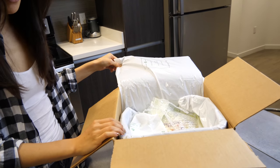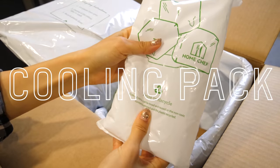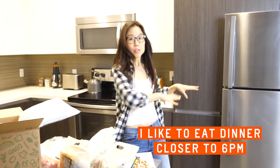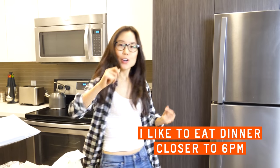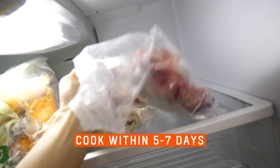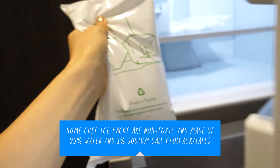It opens like a book. Reuse or recycle? Feels a little bit like Christmas. I really want to cook, but I am tired. I woke up by 5:30 a.m. this morning. So I'm gonna pack this into the fridge, and then we're gonna cook with a fresh brain tomorrow. The dishes we have are instructed to be cooked within 5 to 7 days, so time is on our side. And these cooling packs I will reuse, so let's put them in the freezer.